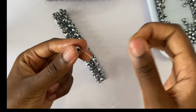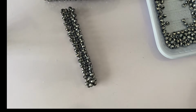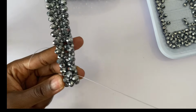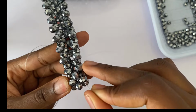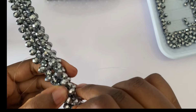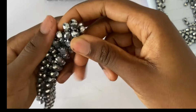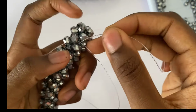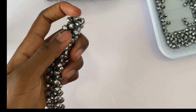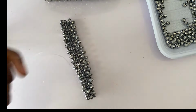This is very easy and simple. I mean, if you've come this far, I just know that you're going to know how to do this, so I'm not going to speak much on it. Right here we're going to pass both sides of our thread on the next beads. So the right thread I pass on the next bead, and the left thread I do the same. And then I'm going to add one bead and cross on that one bead.